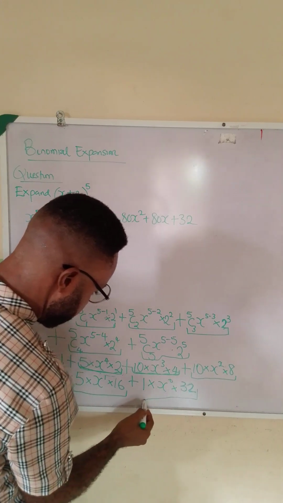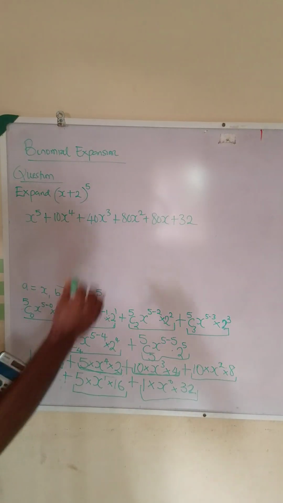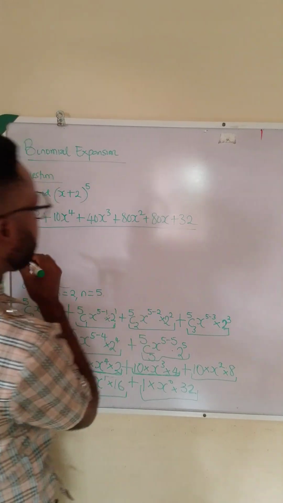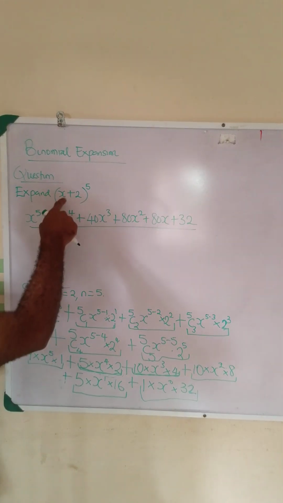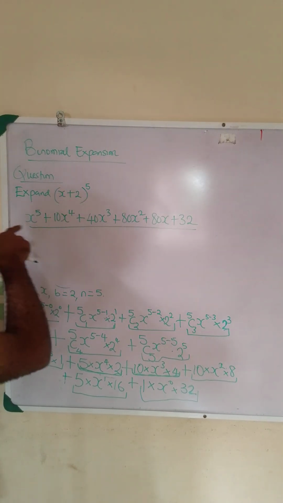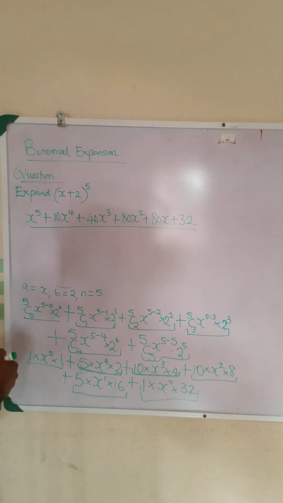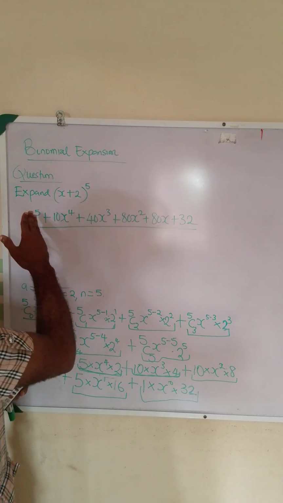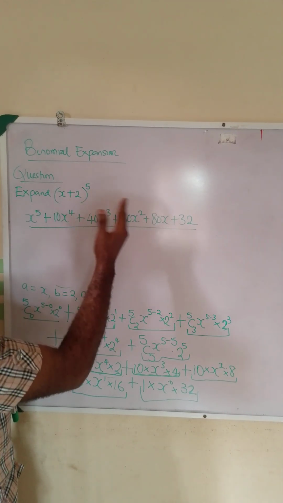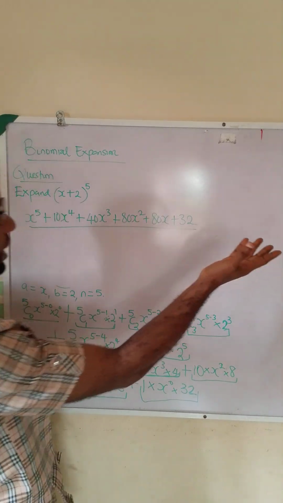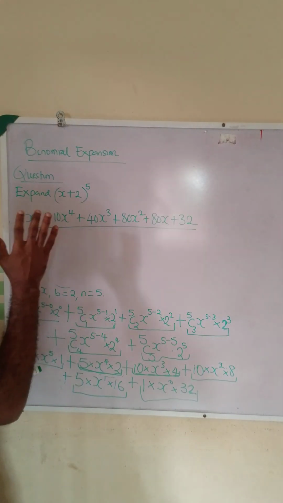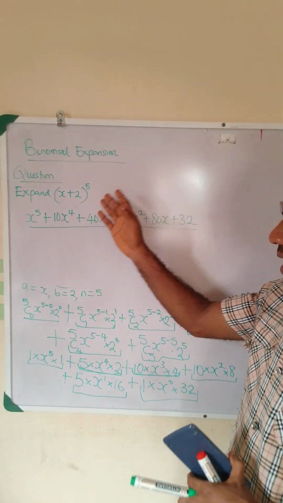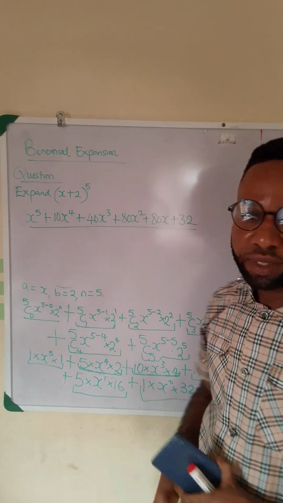So looking at this, we've been able to expand this, and this is what we have as our answer. So in the expansion of x plus 2 all raised to power 5 will give us this. And note, if you look at it, you see the way the powers are decreasing from x raised to power 5 to x raised to power 4, 3, 2, 1, and then x raised to power 0. So viewers, basically this is how to expand this using binomial expansion. Thank you.